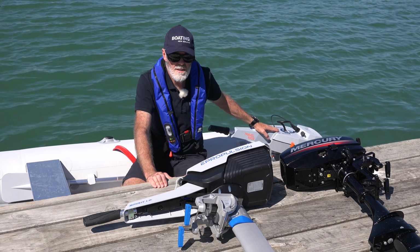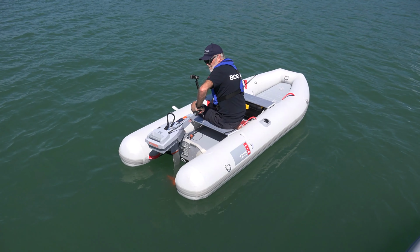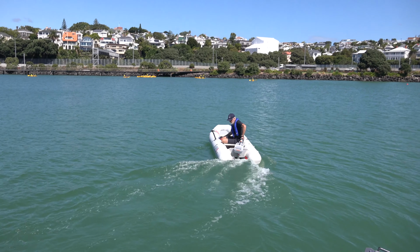So unfortunately, there is a price to pay for eco-friendly, for no emissions, for no smells, no fumes, no waste. And perhaps if you're boating in one of the pristine lakes, this is the way to go.